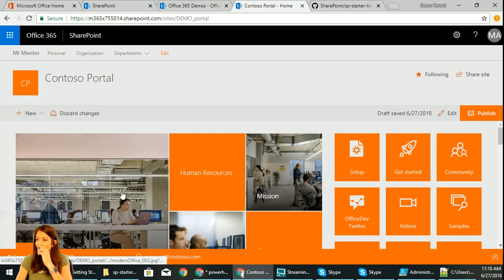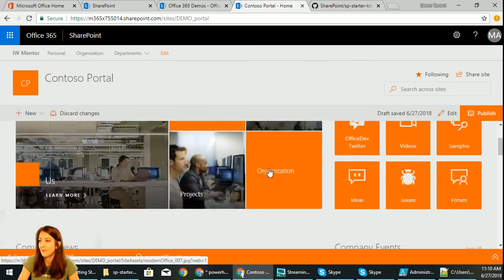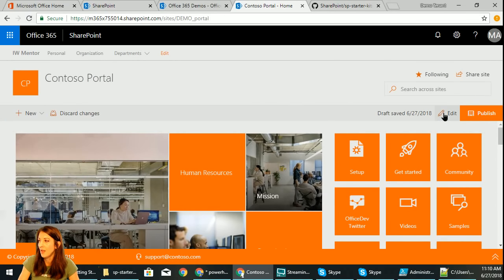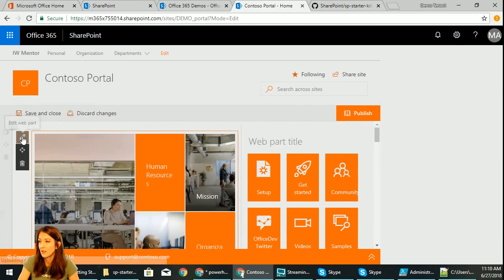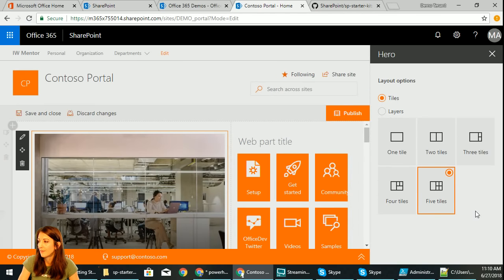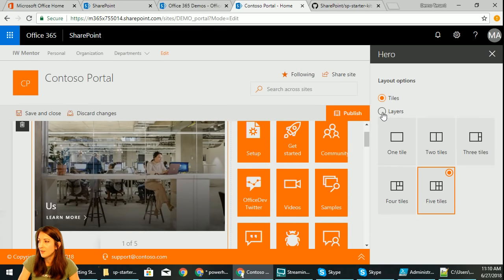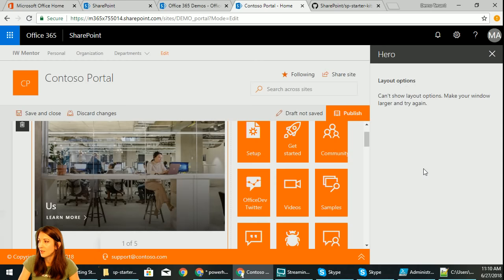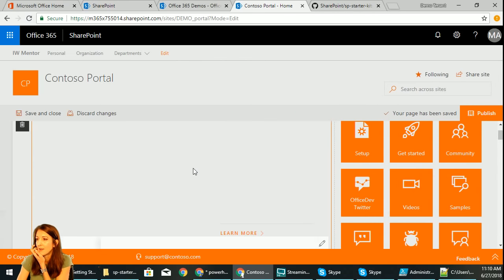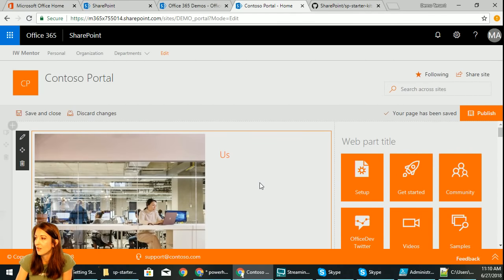And it's got this, what's it called? My mind just went blank. Oh, this isn't it. This isn't the hero web part. This is something else. Interesting. Oh, it is the hero web part. It's just because of my resolution. It's just showing in a weird way. Okay, yeah, that's just the hero.